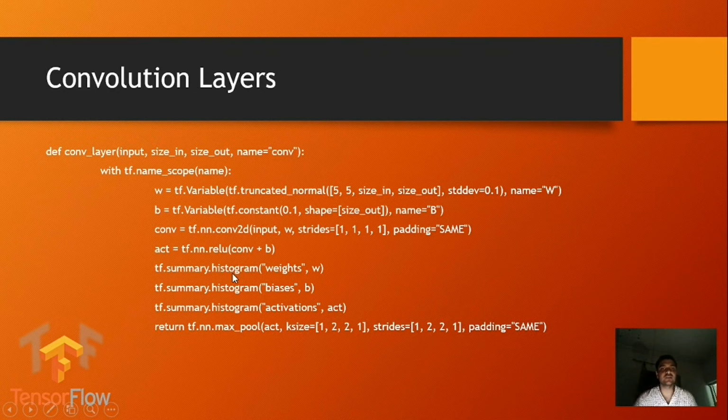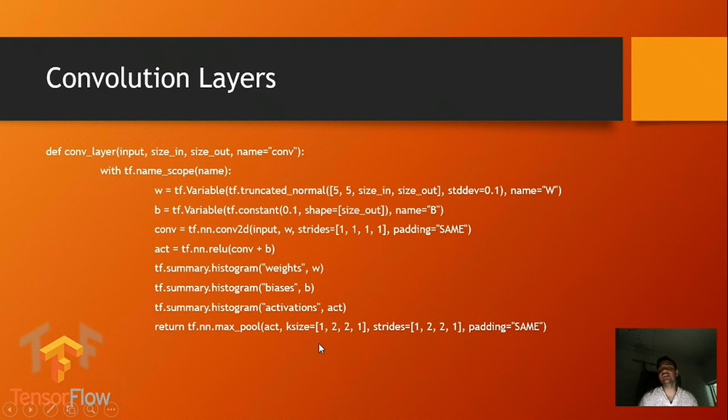Now here tf.summary.histogram of weights w gives a summary of all the weights. Since this is a layer, there will be millions and millions of weights depending on the size in and size out, and they will keep varying according to the training process. So it starts writing a summary in histogram form. A histogram is just a type of summary. There can be histogram summaries, pie graph summaries, and other sorts of summaries. You can have image summaries as well. So it starts writing summaries of weights, biases, and all the activation functions. This is just for logging and debugging, so that in case we have an error, we can open TensorBoard and look at these histograms.